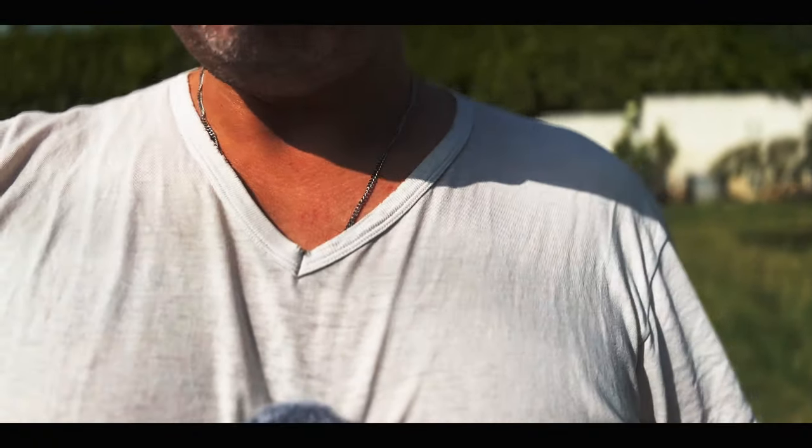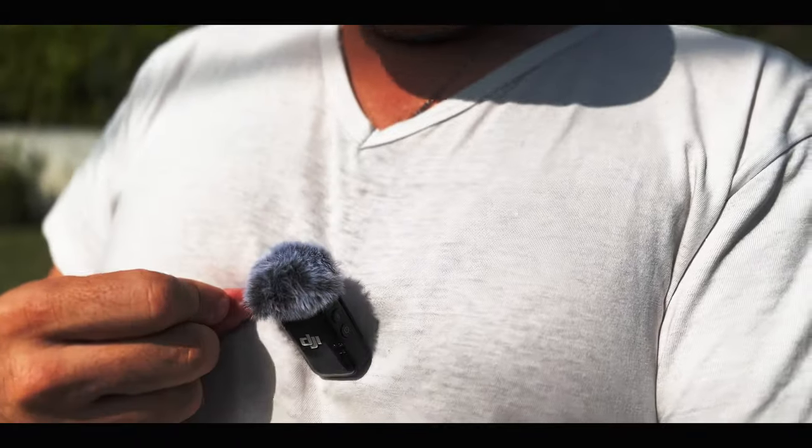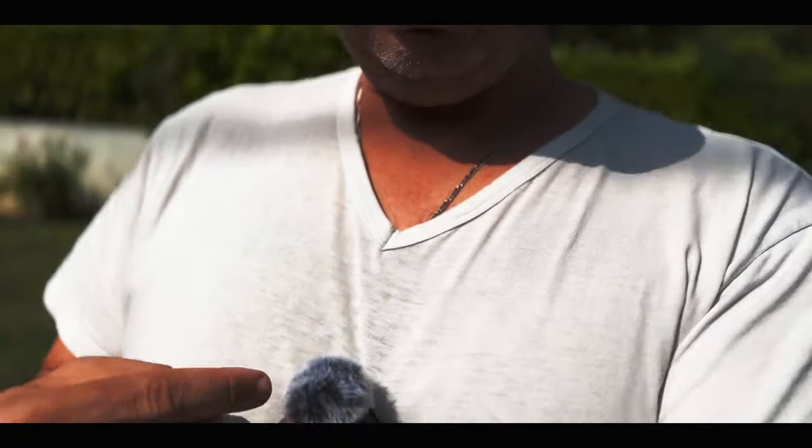Anyway, this can sit on the outside right here. You really want this in the center of your chest right here, because this is an omnidirectional mic. And so if you turn your head too much to the left or to the right, you're not gonna get clean audio. So as long as it's in the center of your chest. If you want a little more discreet look, you can actually invert this, put the mic under the shirt, and then put the magnet on the outside, and you'll have a cleaner look.